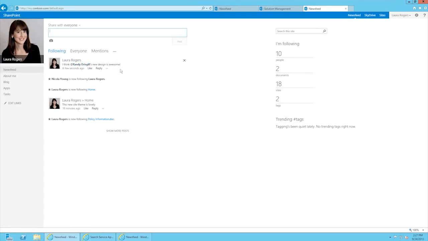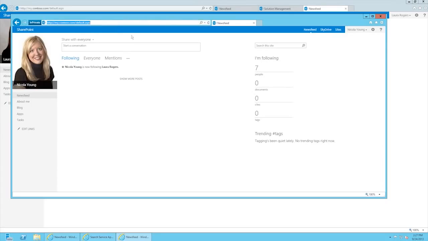This is not the same newsfeed that's on the team site. This is a separate newsfeed. Team sites are isolated. And then I'm going to go to Nicola over here, and now Nicola, since she's following me now, sees something that I've done. Okay, so as you can see, Nicola's now following me, and she's also seeing me in her newsfeed. So she's not following that much other stuff, though. Okay, so that's what the news feed is going to look like from different people's points of view.